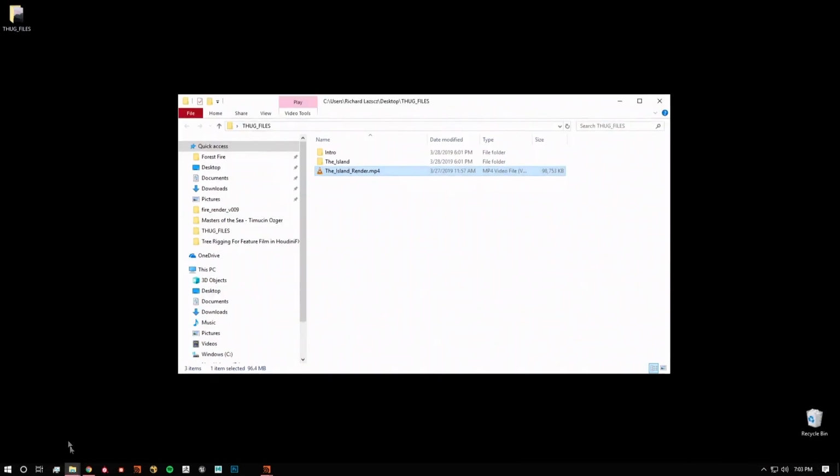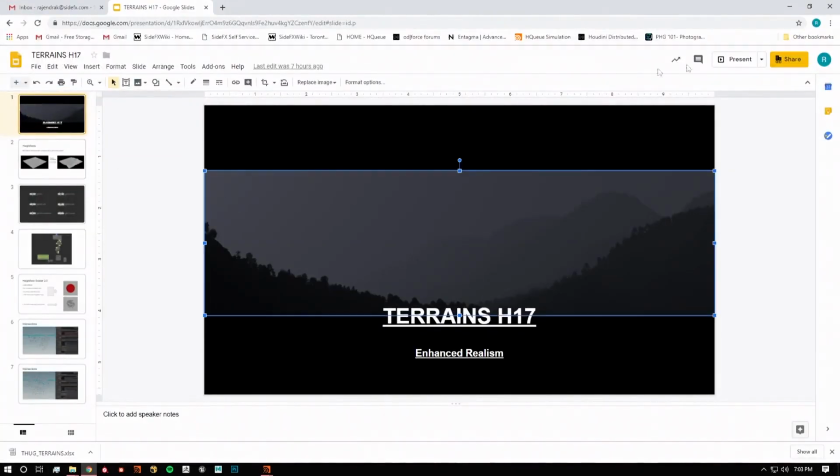So this was the island project where I used Houdini to create terrains, to create textures on this terrain, to scatter all the geometry, and to render.